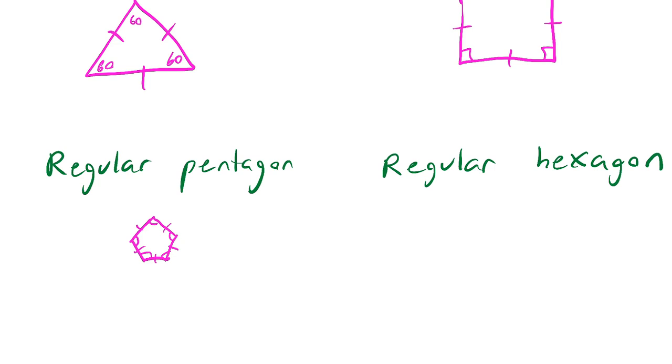Let's see, can I do this? Oh, I can. Rotate. So no matter which way I rotate it, if I did not draw that so well, it would look the same every way you rotated it because it's symmetrical in every direction. Every side and angle is the same.